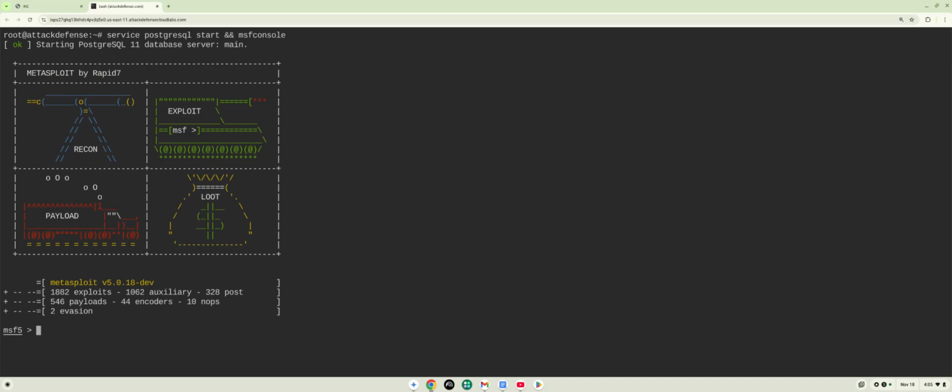Now that we're in Metasploit, I'm going to create a workspace for myself. I'm going to say workspace -a to create it, and I'm going to call it WMAP.